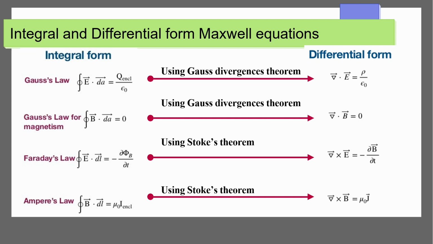So now let's talk about Maxwell's equations, which are typically written in the integral form over here, and how we can convert them into their differential forms by taking the help of Gauss's divergence theorem and Stokes' theorem. We will go through all these equations one by one and solve them.